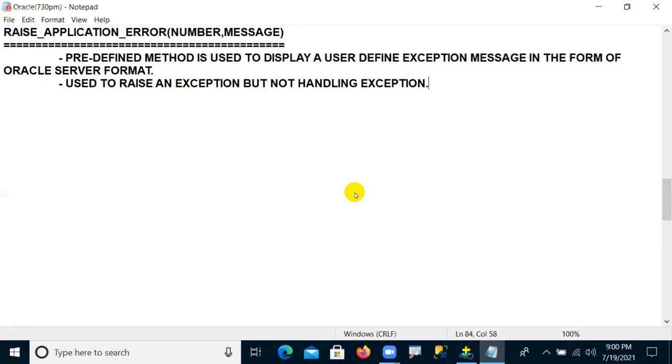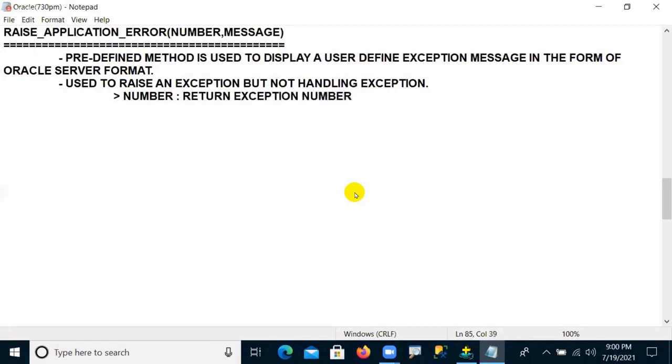Understanding my point now? Okay. And other than this, not raising. And the next one: this has two parameters. One parameter is the number. Number means it returns the exception number.